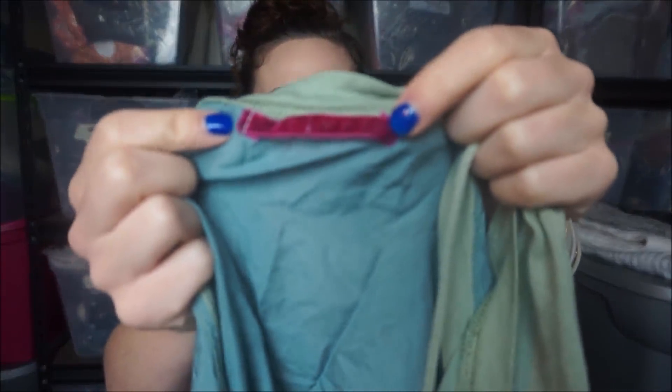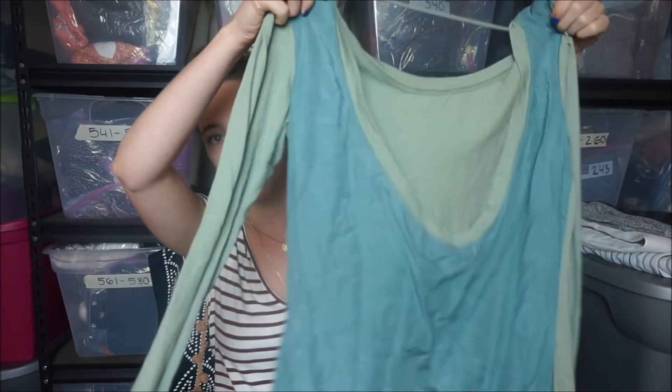This is just a velvet piece - they sell this sometimes at Anthropologie. I think it might be the same thing as Velvet with Graham and Spencer, but I'm not 100% sure. It's just a basic shirt with a drop back. It's cute. I'll probably sell that for like $15.